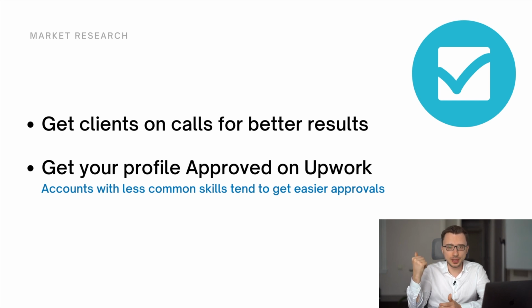So what you want to be doing is you want to create an account for something that is currently being approved because they need more freelancers, more people on the platform, right? So what you want to be doing is you want to research what is quite obscure, like some kind of weird translation, weird dialect, stuff like that, and you can get your account approved like that. So create an account and make it based on an obscure skill that obviously isn't going to be blocked because there's not a lot of people doing it. And that way you can get your account approved.